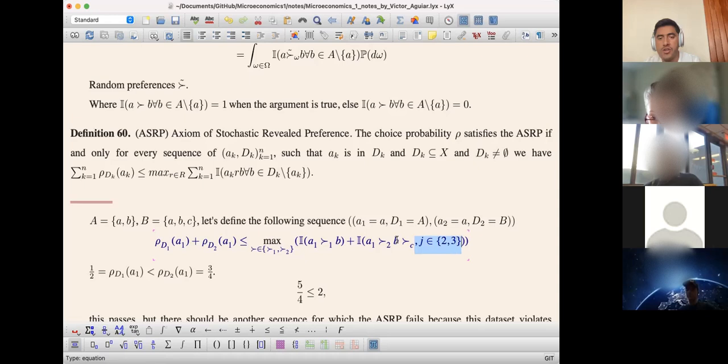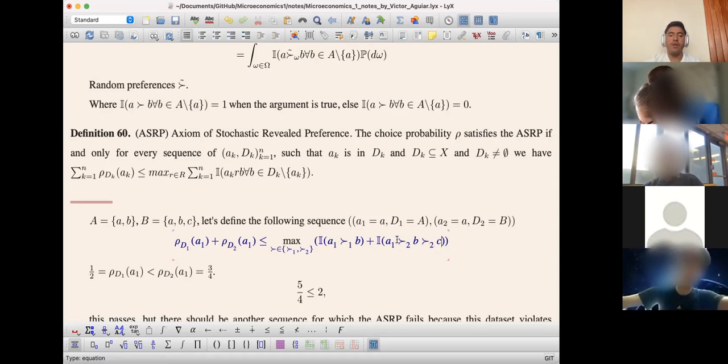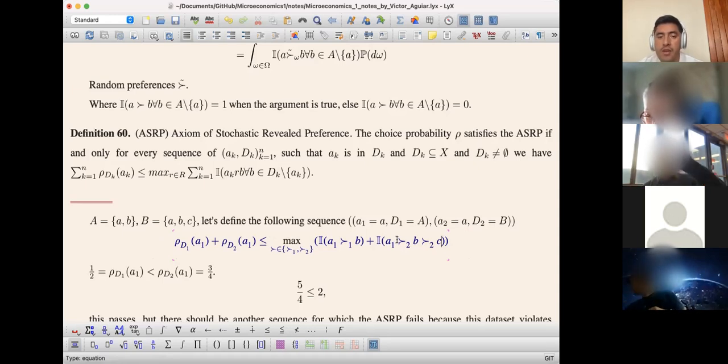I don't like the old notation I had. Okay, that's it. So there are two rankings, ranking 1 and ranking 2. The first ranking is telling me that A1 is better than B. And ranking 2 is telling me that A1, which is A, is better than B and C, hence the top. Okay, great. What other event do I need, by the way?